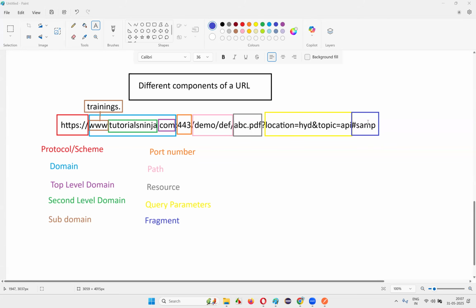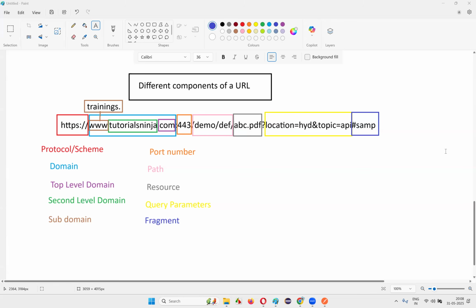Okay, this fragment is for what purpose, guys? What is the purpose of this fragment? Does anyone know the reason we have to give a fragment like this here? Why do we have to use a fragment in the URL, guys? Tell me. No one has any idea about this? Have you never seen this hash?